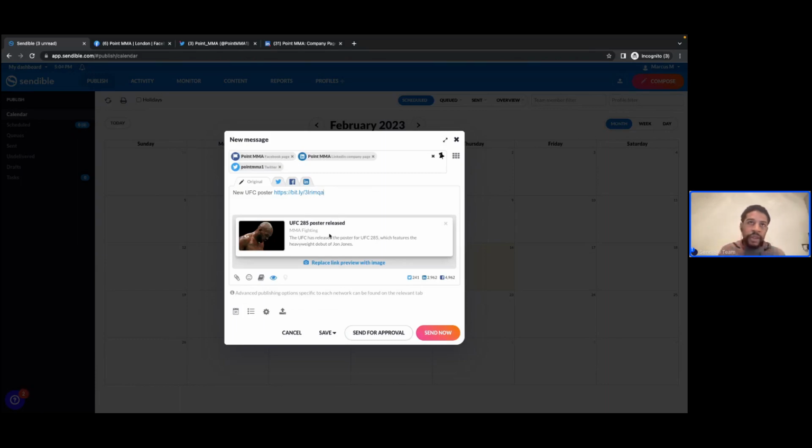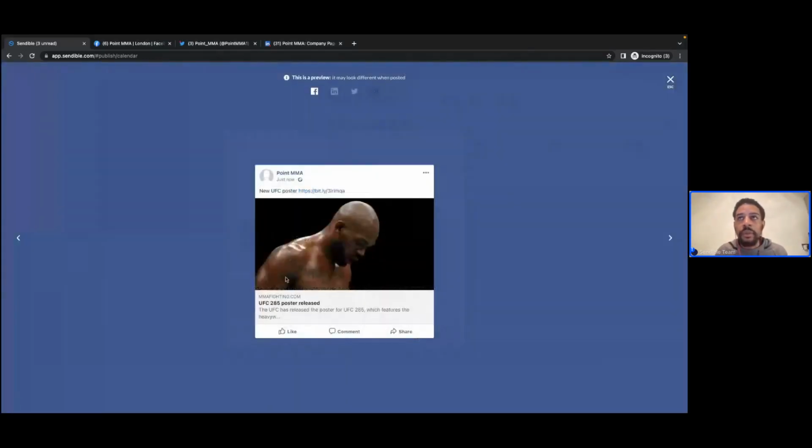I've simply included that URL in my post, and it has automatically created a link preview based on some of the metadata behind this URL. Sarah will explain more what that means when she jumps on in a few moments. I can simply go ahead and publish or schedule this content, and this would produce a link preview as shown when previewing my posts across those networks that I've selected.